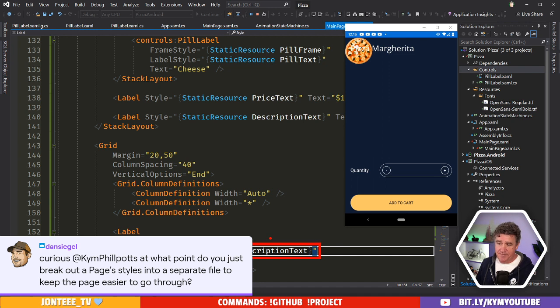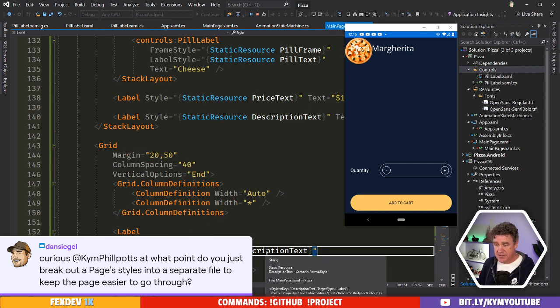And it would say, hey, I'm looking for this style. Is it defined in this label? No. Is it defined up in this grid? No. Is it defined in the absolute layout? No. Is it on the page? No. Is it up in the app XAML? Right. So basically the closer you define it to where you use it, the more efficient it is technically.